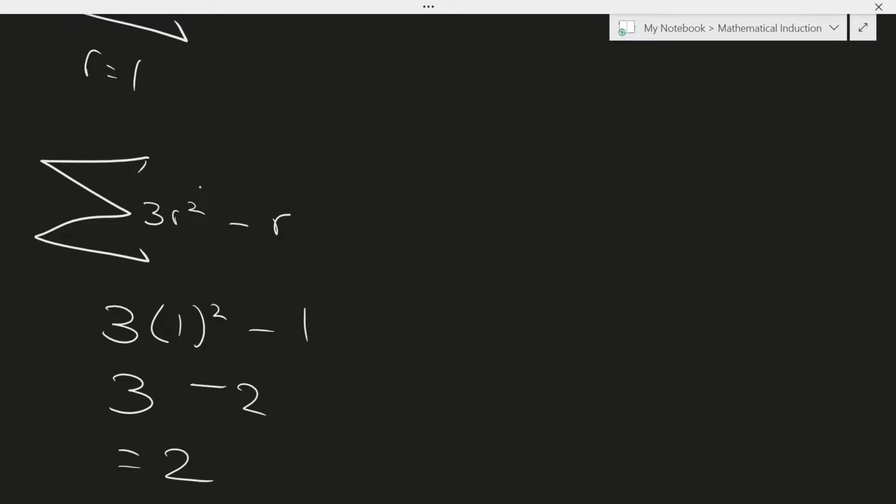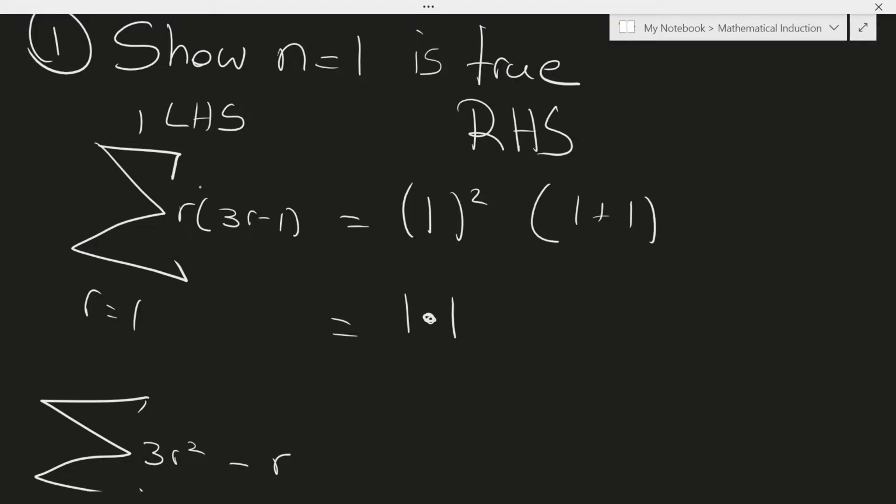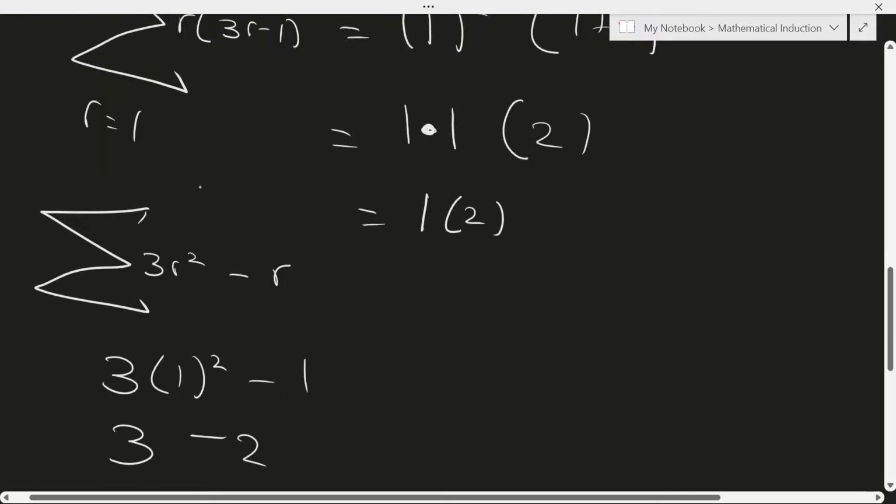So on the left hand side we have it's equal to 2, and on the right hand side it's equal to 1 times 1. This dot right here, it's not a point, it's called a dot product. If you aren't aware of that, I'm not actually putting a point or anything, it's just a dot product, right? Which is just me multiplying. So it's another way of using a multiplication symbol. So 1 times 1 times 2 is equal to 1 times 2. And with that we can see that it's equal to 2.